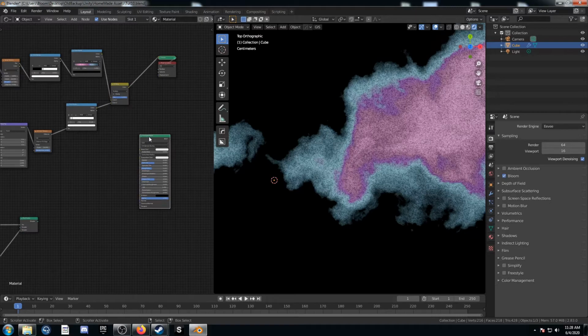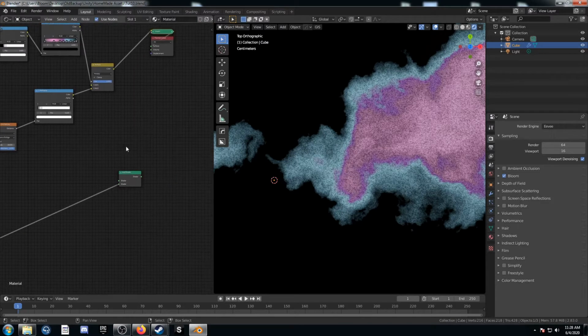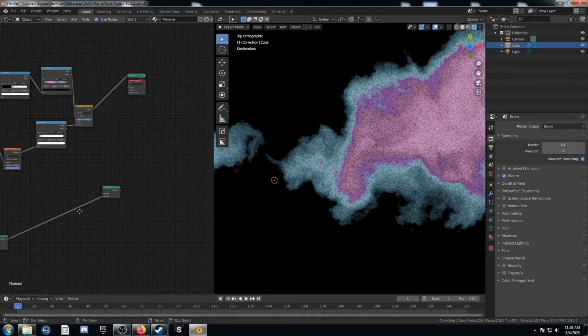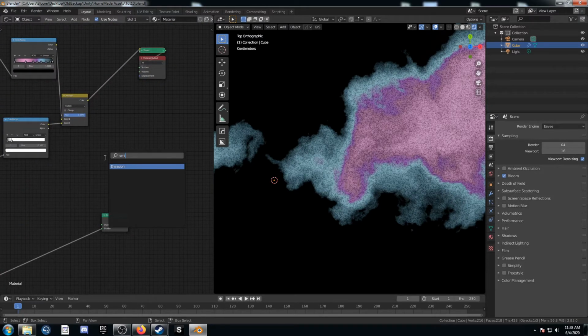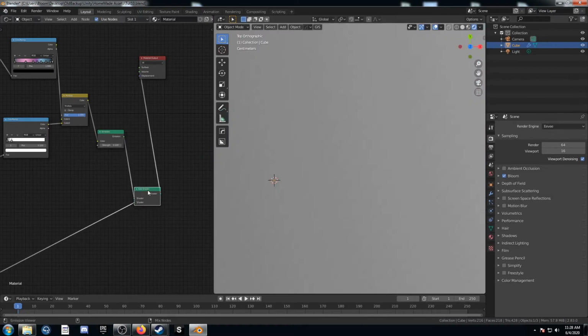One of the last steps I did, I'm just going to get rid of this principled shader and bring in an add shader here. I'm going to go ahead and mix this one here, and let's go ahead and make another emission shader as well. I'm just going to make one from scratch so that it doesn't have that color there. And I'm going to drop this right here. We're going to bump this down to 0.1, so a lot lower there. Then we're going to plug this into the top there, and then just view this.